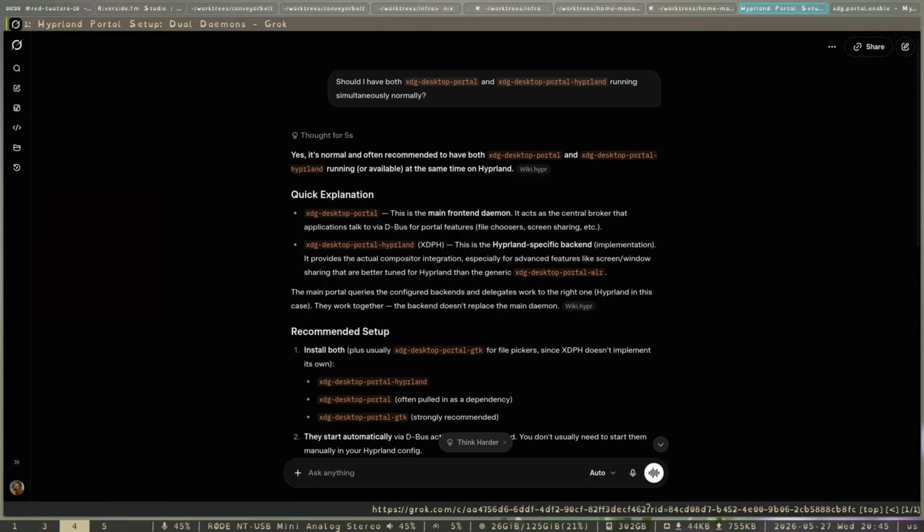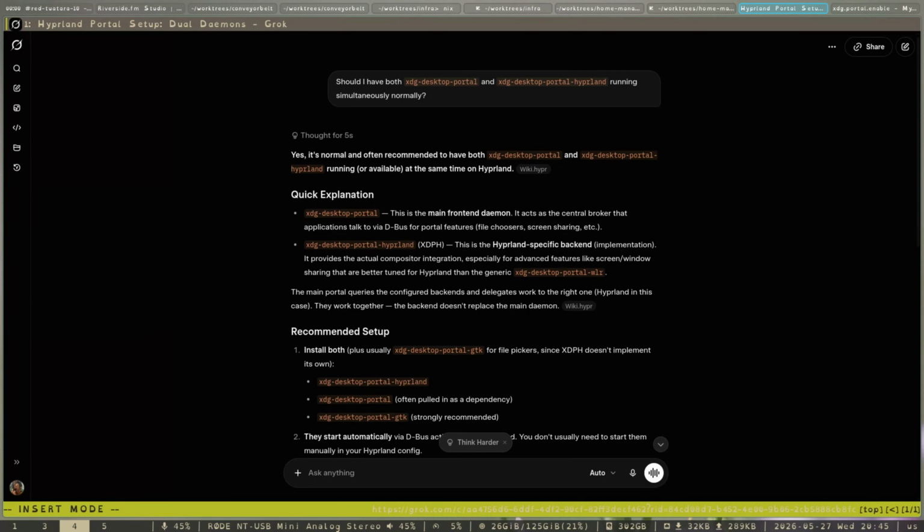So if we have a problem with the cursor, okay, my cursor is not being shared when sharing desktop. Which tree should I bark up?